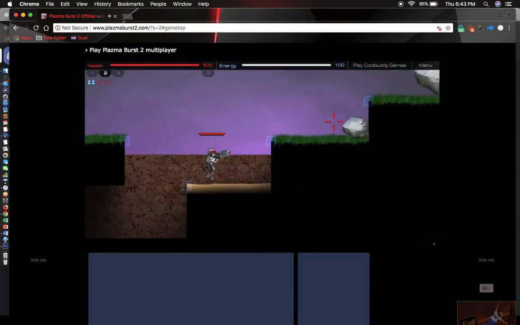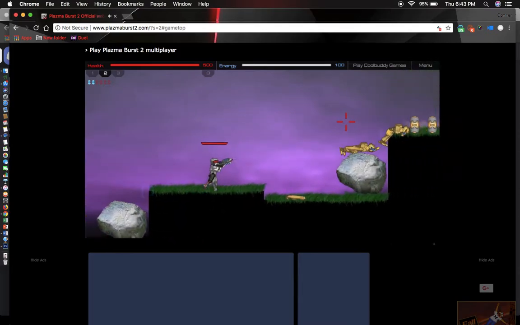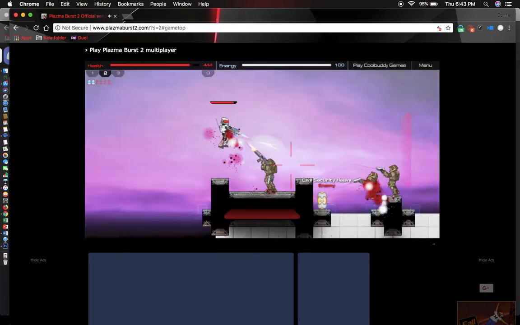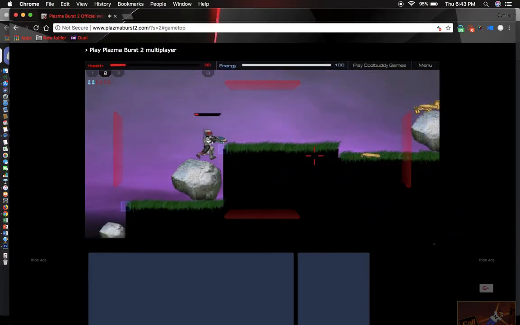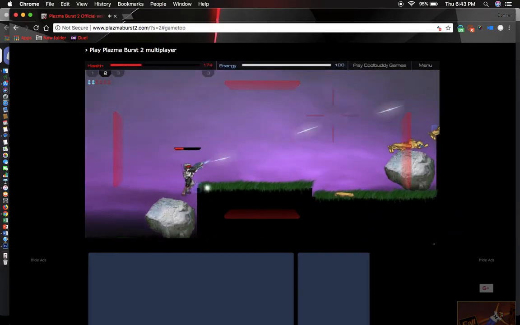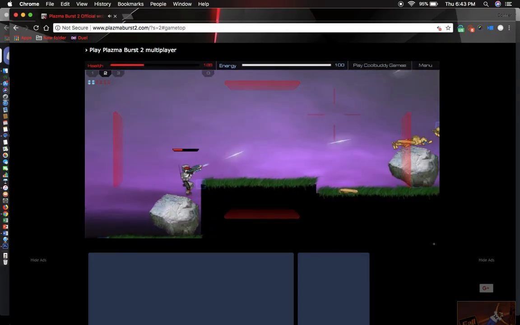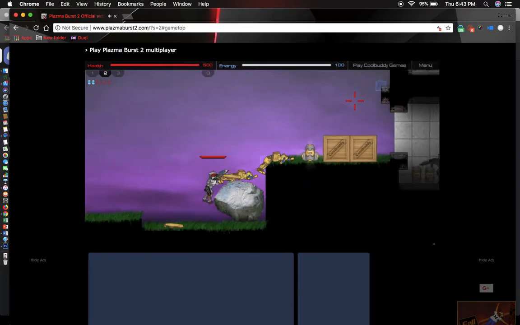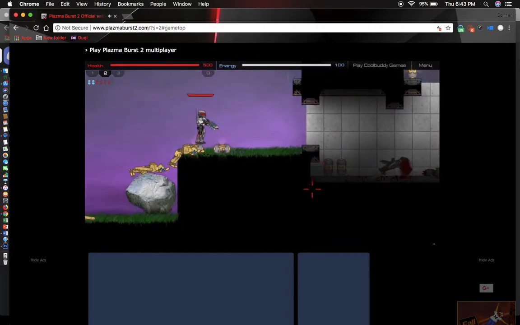Yeet. There's one, and then there's two, and then there's three, and then there's four. We climb up the rock. Then we go. There we go. That's bad posture. I don't know what I'm shooting at. Fire at nothing. Okay, I guess our health auto-regenerates. That's cool. I did not know you could do that. Wait, what is this?